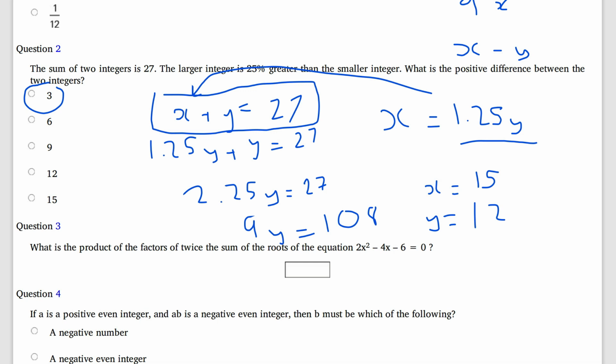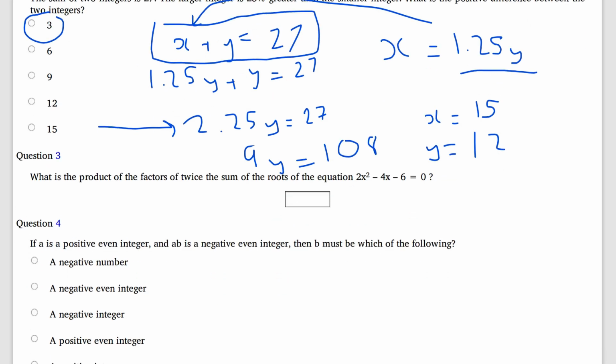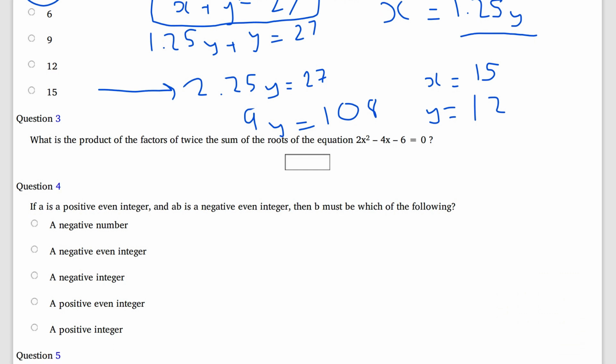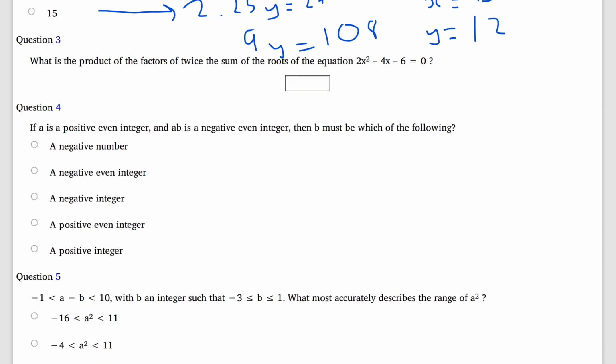Also getting rid of the decimal at this point here by multiplying both sides of the equation by 4. You could multiply both sides of the equation by 100, and that would work, particularly with the calculator. You'd then have to divide by 225. Anyway, next question. And I can see question 5 down below. We're getting on to inequalities. So if you're looking forward to that, that'd be great.